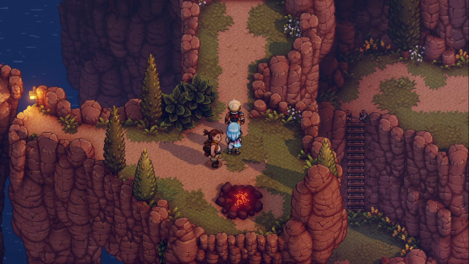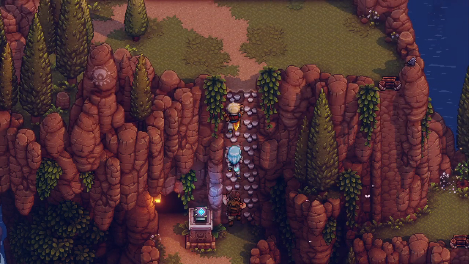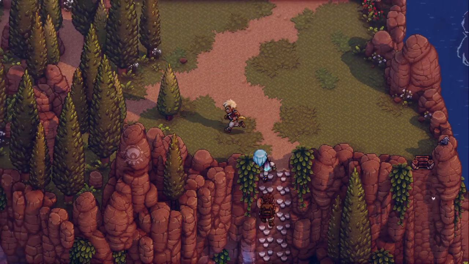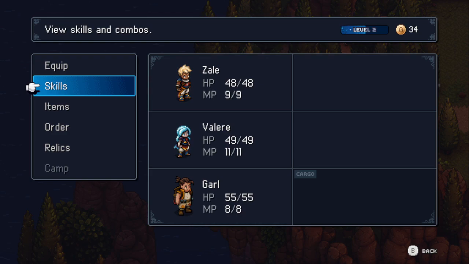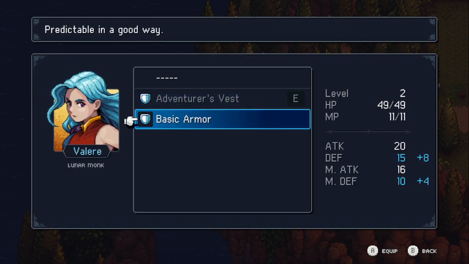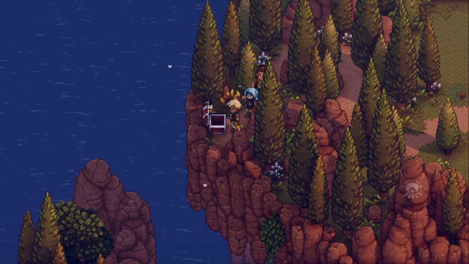Oh, we get to control our characters now. Well, I'm assuming we're fully healed because we just were sitting at a campfire. Do we go in this cave, or do we go up here? I don't know where to go. Ooh, there's loot up here. Basic armor. Alright, Garl can equip basic armor, apparently. We'll give that to Zale, because Zale doesn't have the healing.